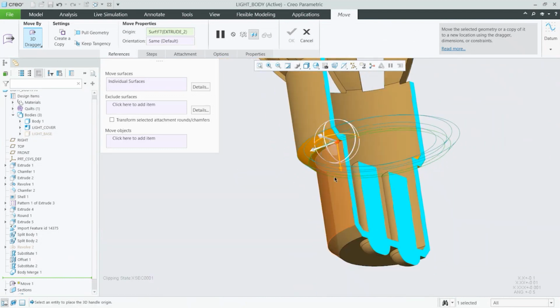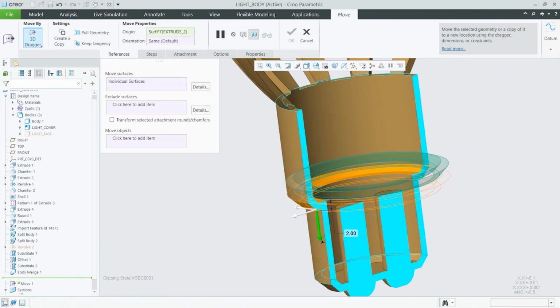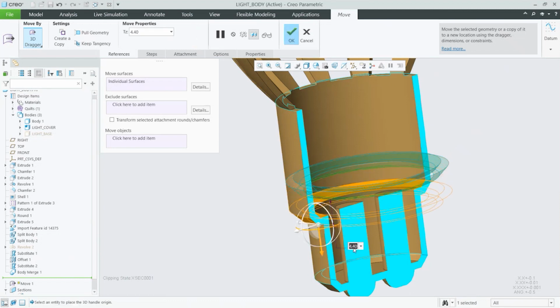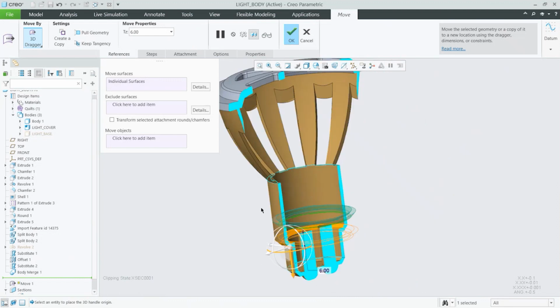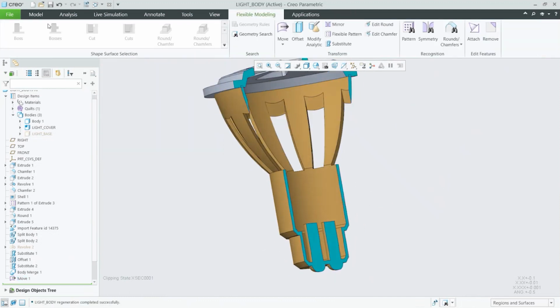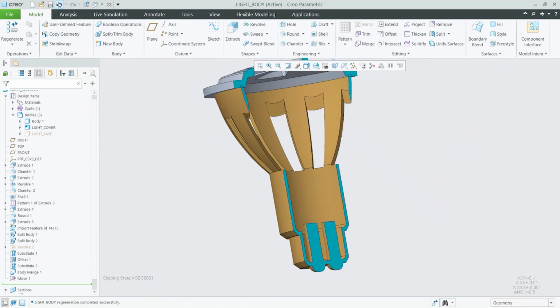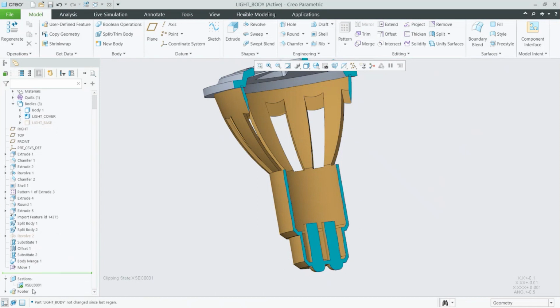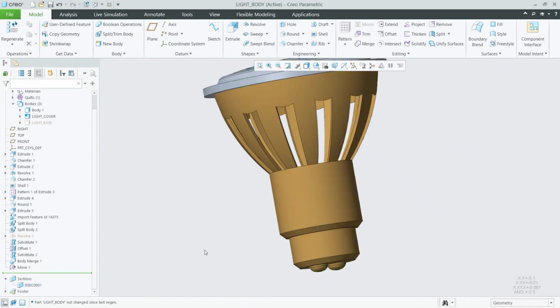So now you can drag this, making this surface an incremental change by whatever distance you want. For example, 6. So I reduce it down 6 mm. This is exactly what I want without affecting all the children from the top, from the bottom, etc. So I'm very safe. I know I'm changing the right item. So when I do undo, you can see this is before and this is after. Before, after.